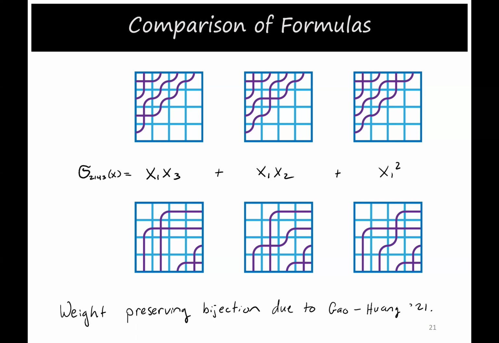And their bijection is canonical in the sense that if you have a bijection that respects certain multiplication rules for Schubert polynomials, then any of these bijections are actually the same bijection. So there's not much choice if you want a multiplication preserving bijection. Okay, so there's some sort of connection here between these bumpless pipe dreams and the ordinary ones.